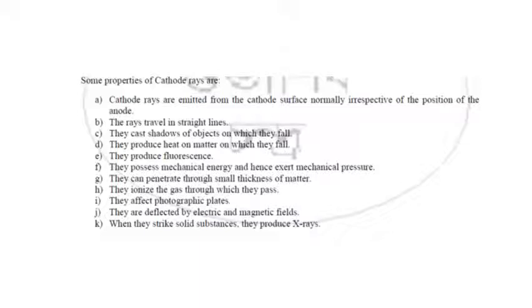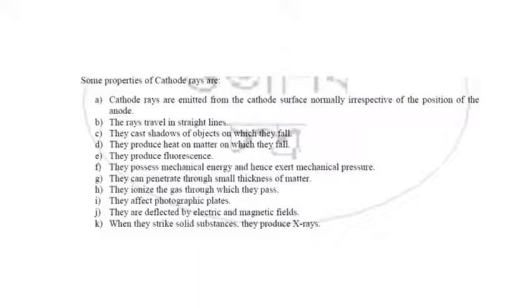They possess mechanical energy and hence mechanical pressure. They can penetrate through small thickness of matter. They ionize the gas through which they pass. Ionization can be studied using this, because whenever it passes, gaseous molecules can be ionized. Since it is a negative charge, positive will be close to this and negative will be away from this. This can ionize.